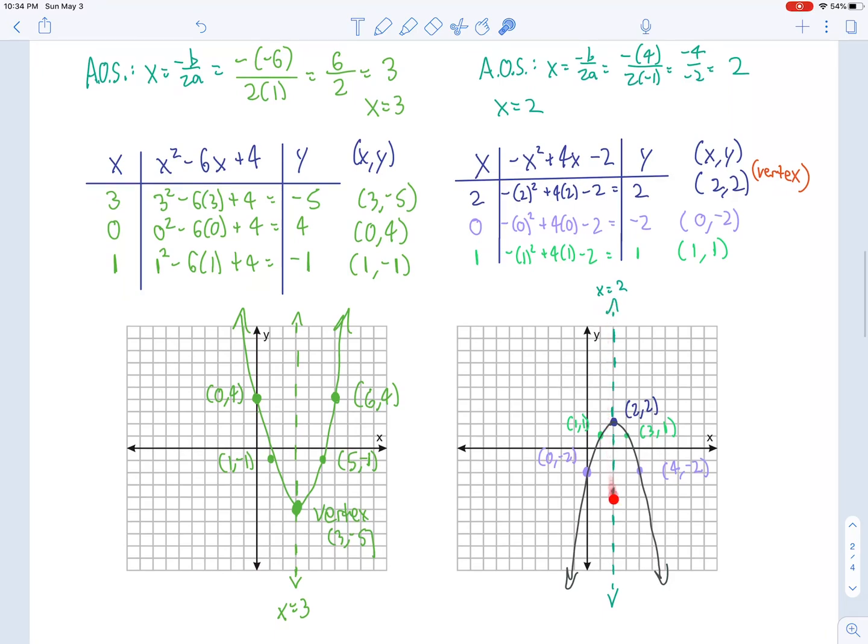And if I know that that's where my symmetry is, I can start there from my table and find out where the vertex is. If I plug 2 into that function, I think I also get 2 in return, and that again is the coordinates of our vertex. 2, 2 is where I can start my graph.